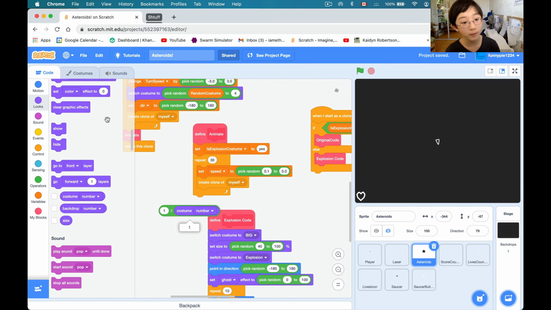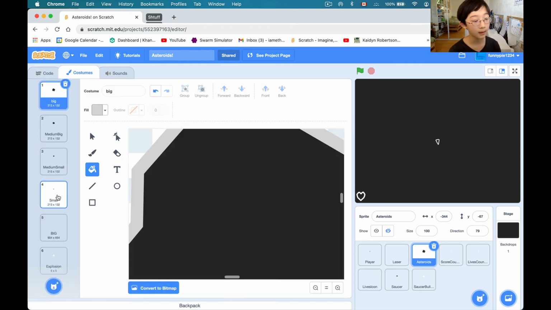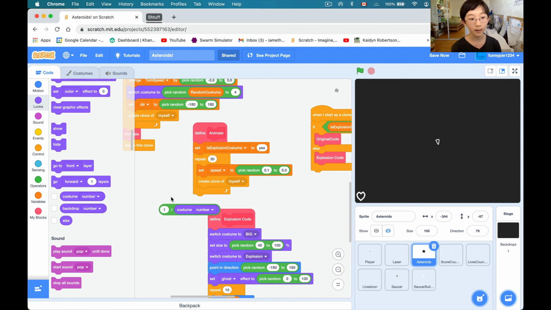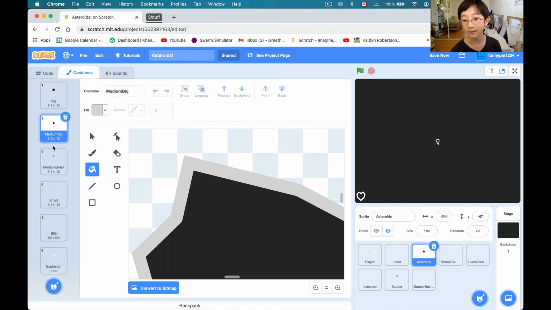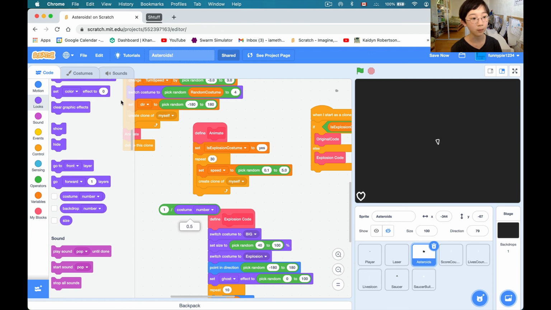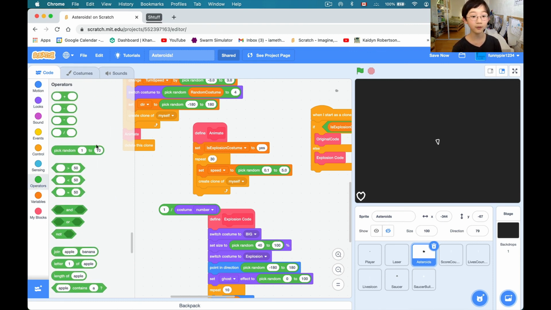If my costume number is, for example, 2, then 1/2 is 0.5, so it will give me a smaller blast. Now I'm going to multiply that by 5, and that should fix it.